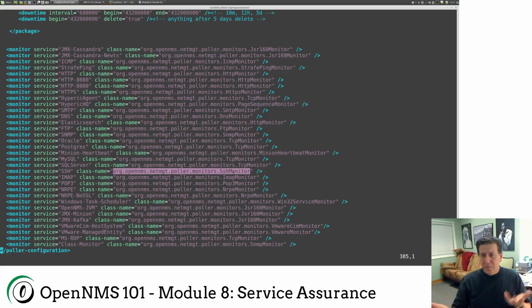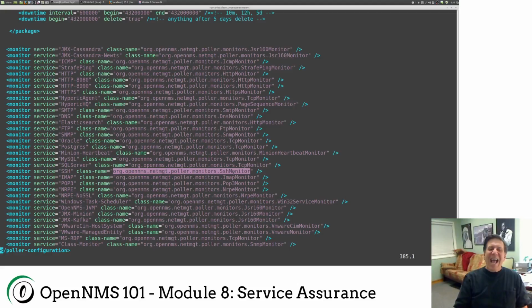And you know, our users tend to have a little bit of OCD. I'm no exception. And we had people complaining, OpenNMS is causing all these logs to appear in my system. And so I decided I'm going to create an SSH monitor. And I did it kind of like an expect script. So basically I said, okay, we're going to make the TCP connection. We're going to see if SSH comes back. If SSH comes back, then we're going to send a version number. And that worked fine. Log went away.